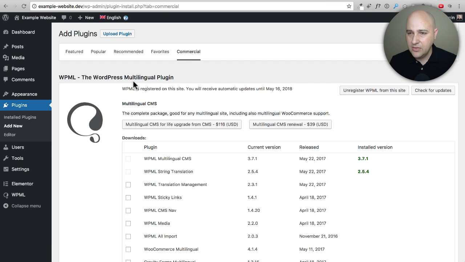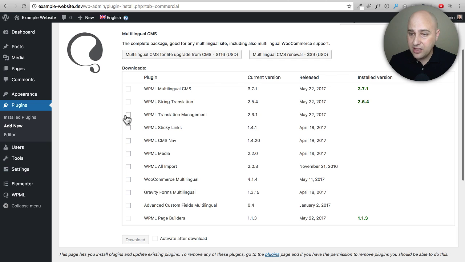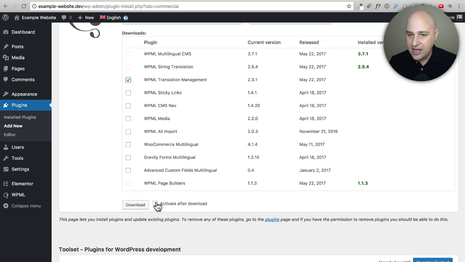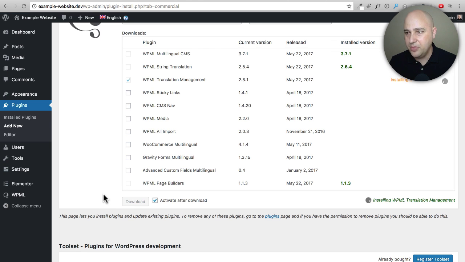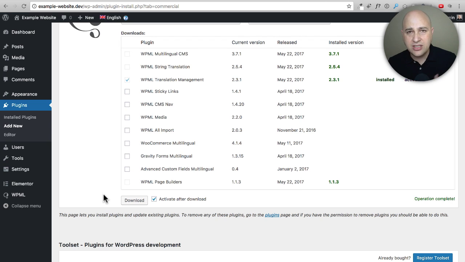So I'm going to go ahead and click on install, and it actually took me right here to just check this box to download and install this add-on. So I guess that whole criticism I had maybe 5 minutes ago about how things aren't super clear and it would be easier if you can automatically install them in the plugin. Well, here it is actually. So I'm not going to edit that part out because it's a fair criticism. Anyways, I'm going to go ahead and click on check and let's activate after download. I'm going to click on the download button. So I'm assuming it's now downloading and installing this translation management. So I bet if I installed the core plugin and I didn't put in the page builder plugin, I bet you it would have mentioned you're using Elementor. You need these several plugins in order to get it to work right.